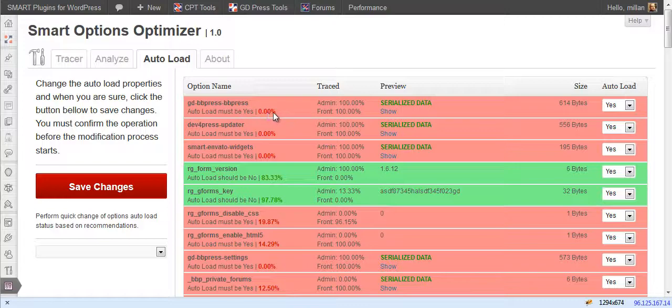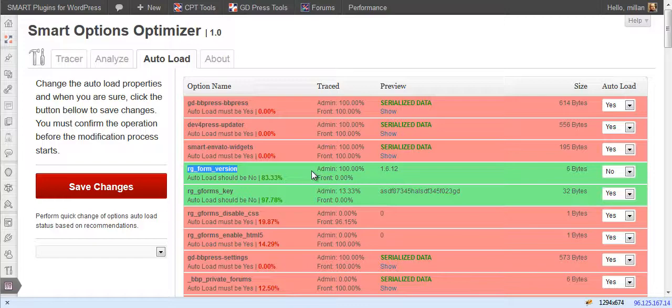So here it is, the recommendation. The higher the percentage here, the more likely that these options will be okay to work with Autoload set to no. So for this option here, the recommendation is no, because it is used on the admin side only and not on the front side, so you can switch it to no. This means that whenever this specific option key is requested by a plugin, it will try to load it from cache.